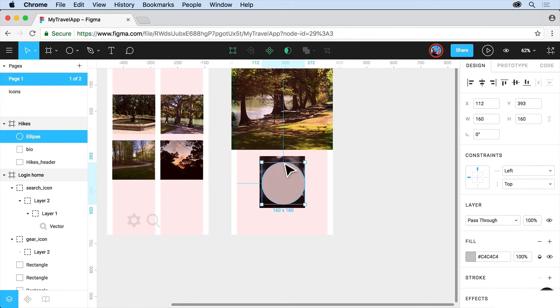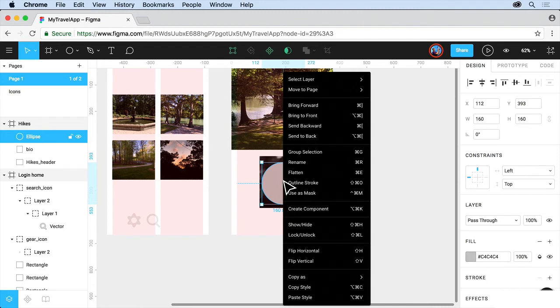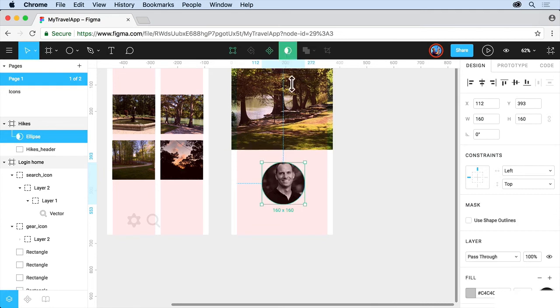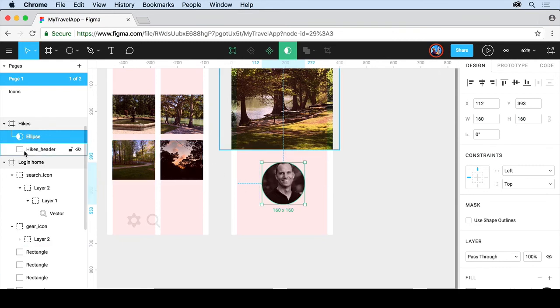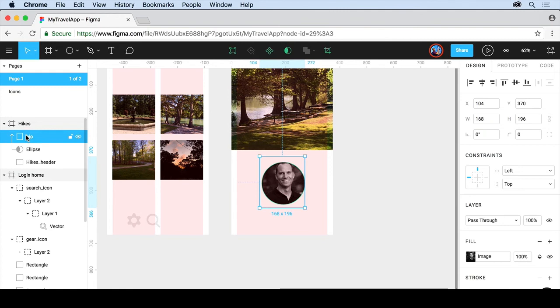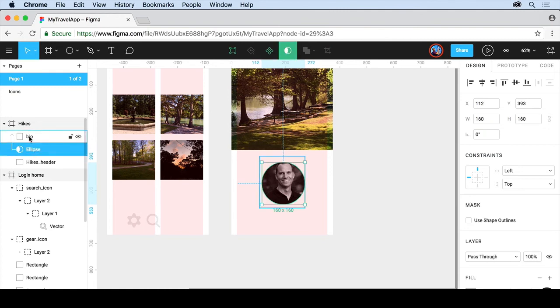What I want to do is I want to send it behind the image because the mask needs to be behind the objects that are being masked. So if you right click here, control click, send backward, come up top, as long as it's behind the image or the thing to be masked, you can click Use as Mask. It's now going to mask. Look over in the Layers panel. This is kind of interesting. You're going to see we have the image itself, which is the bio, and the ellipse. You can click on either going like this.